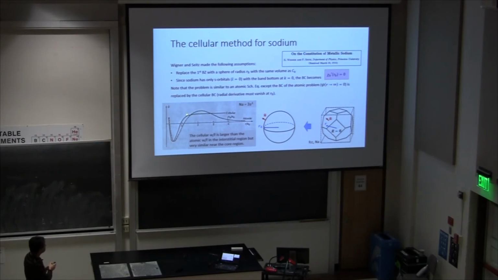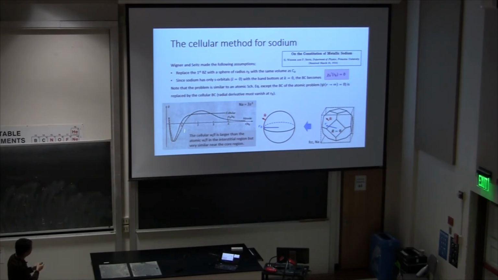And after that, the dashed line here is that atomic orbital. So first node, second node, and then remember that in the atomic Schrödinger equation, you ask the boundary condition to put the wave function to 0 as you get away from the nucleus, because of course the atom is limited to some radius, right? And this is the exponential decay of the atomic wave function. So now let's compare the atomic wave function of sodium with the wave function of sodium as a metal, the cellular wave function.